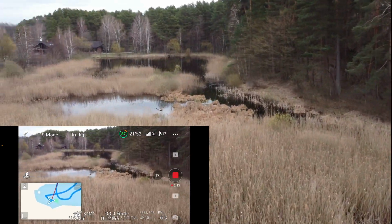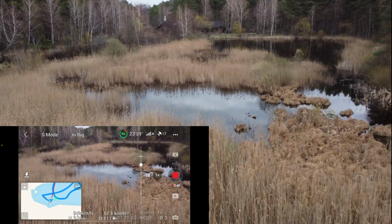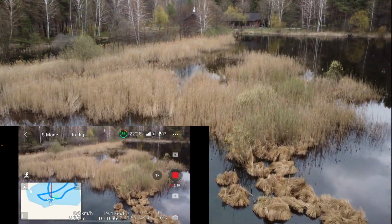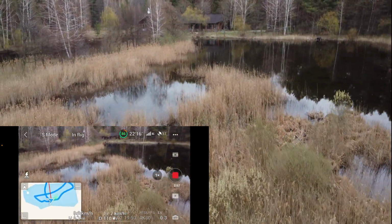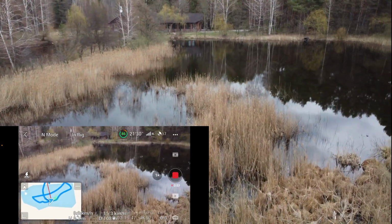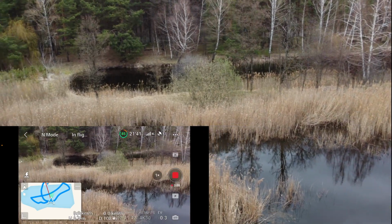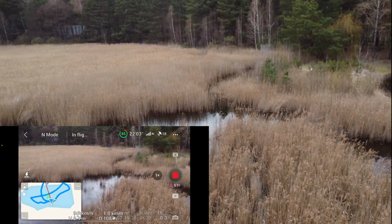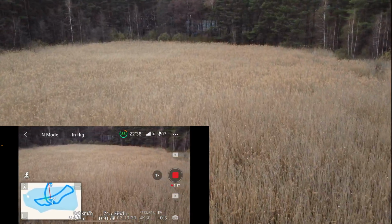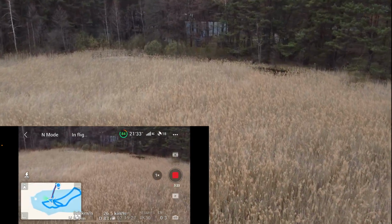I'm gonna have to play with the controls a bit and see if I can make, because the controls right now in sport mode, this is why I like using sport mode. I'm gonna switch it back to normal. I like using sport mode because the response and the speed and everything else is very similar to regular mode on the Mavic 2. I'm trying not to fly too far off the property, because first of all, there's a dampener somewhere in these parts.